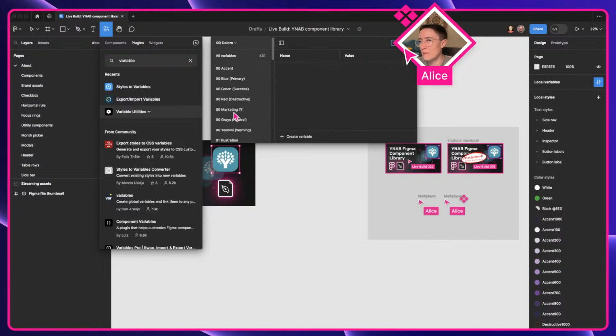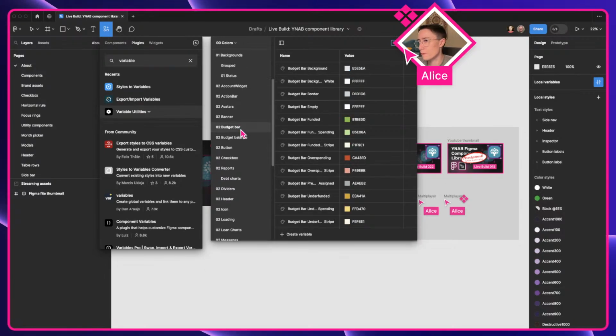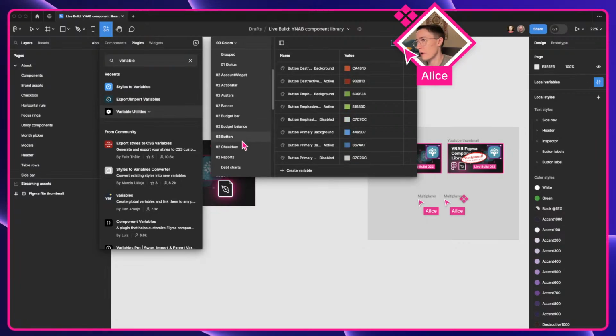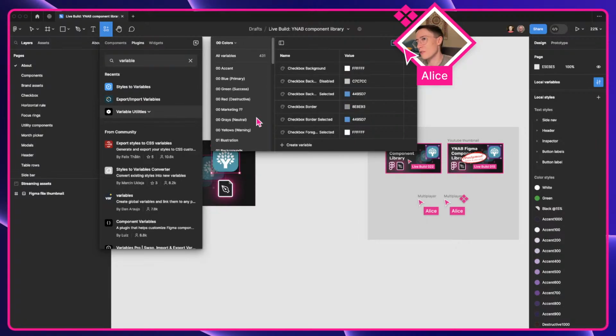It took a long time. And then that's just the semantics. Look at how many 02 component level groups there are to move, right? So it's just bananas. I think what the move is going to be is to duplicate colors and then just delete the things that aren't necessary. So that's what I want to do here.